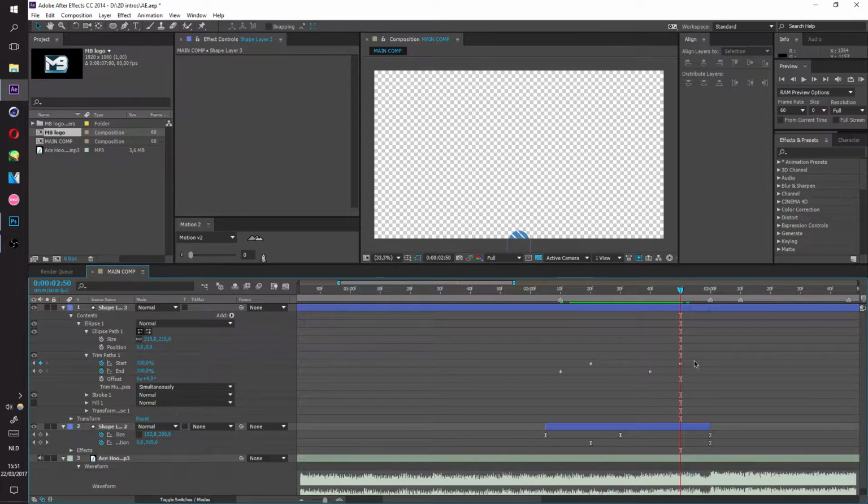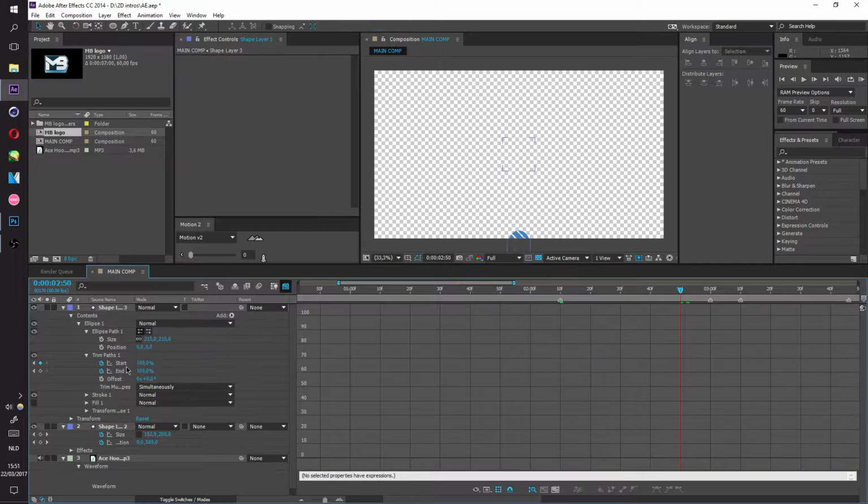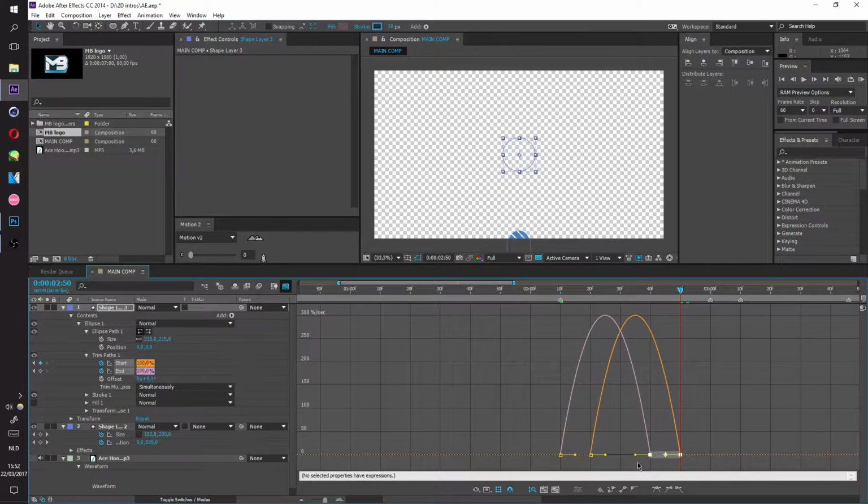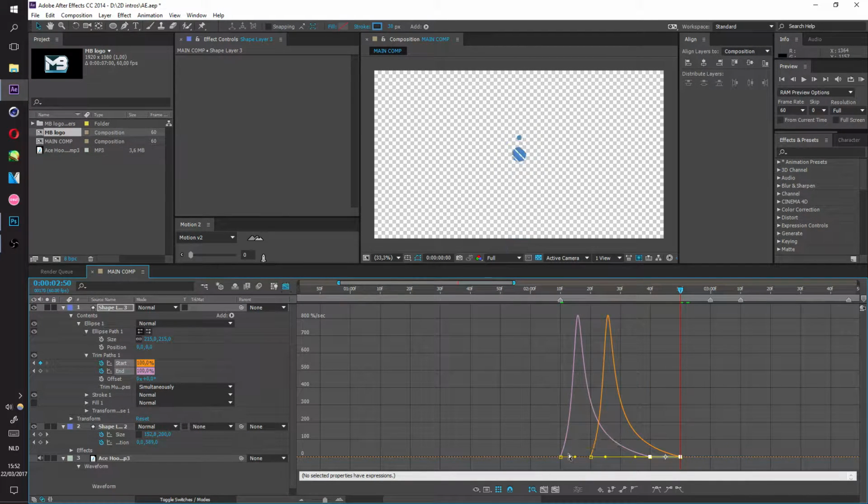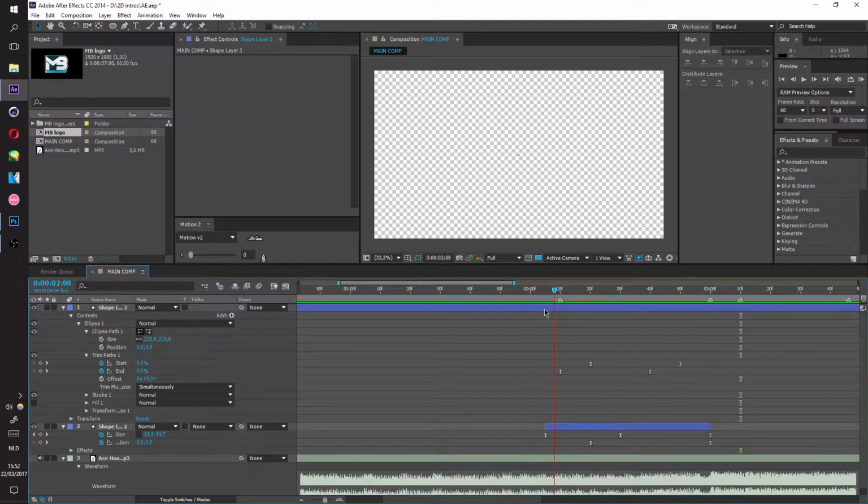You have this. Now this isn't really smooth, so we are going to just make it a little bit more smooth, you know. Drag these to the side. It's not really that smooth still, so we are going to grab these and drag them a little bit further.